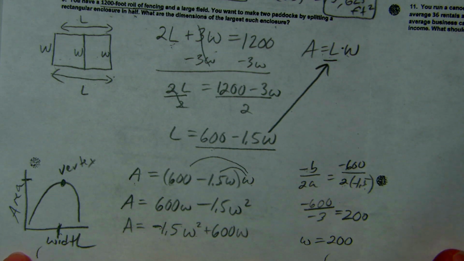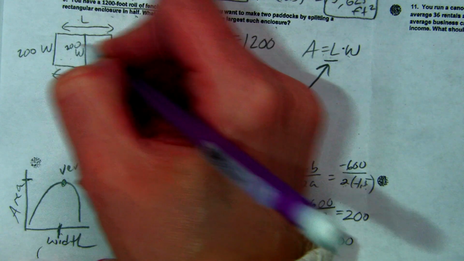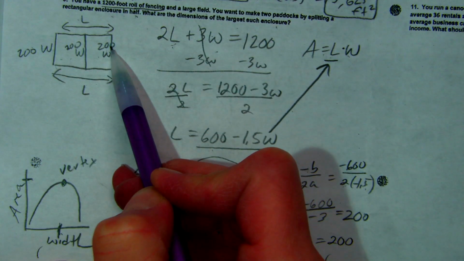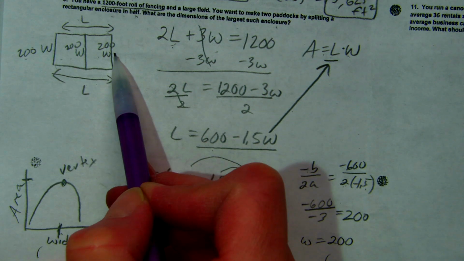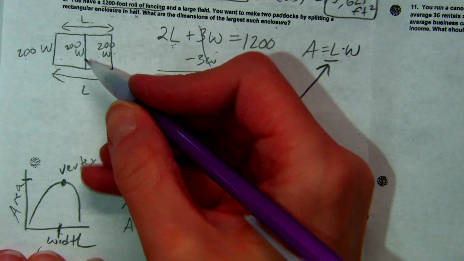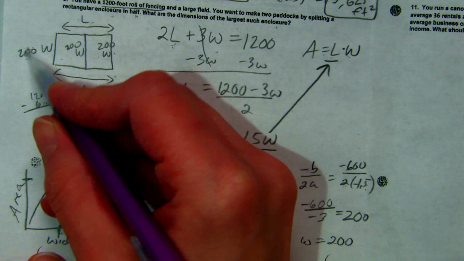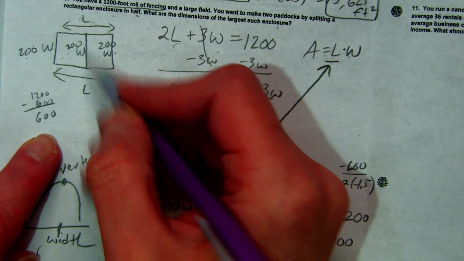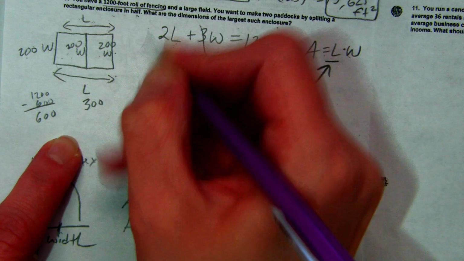So if I go back to the picture, this is 200, this is 200, and this is 200. So that's going to be 600 out of the 1200 that I have. So I used half of it to go this way. So the length would be 300. Basically, we have 1200, we just used 600 of it up this way, which means we have 600 left. We're going to split it in two, which means that each of these lengths would have to be 300.